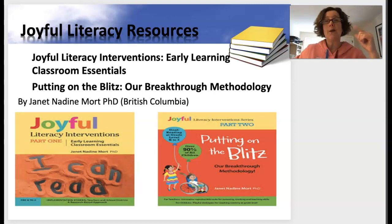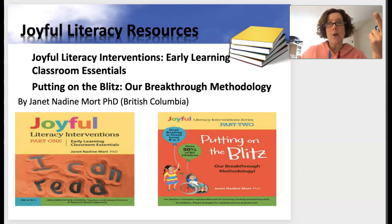If they're not at grade level in reading by grade 3, unfortunately, stats are that they will never catch up, because they're switching from learning to read to reading to learn, right? And so those kids who are struggling with phonemic awareness and phonics in grade 3 and 4 are just going to get farther and farther behind in school unless we can catch those kids up, especially in the early grades. So her resources are focused a lot on K to 3 and on getting those kids to grade level reading by the time they reach grade 3.